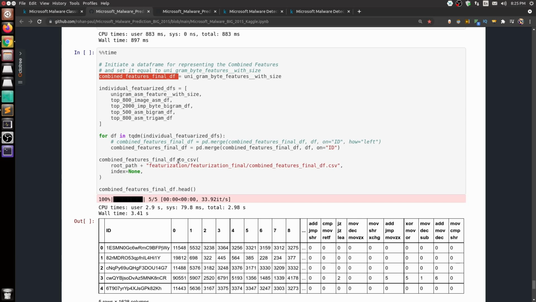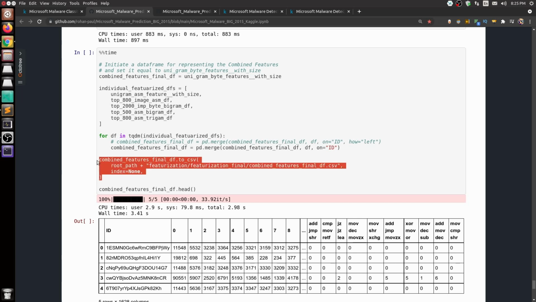And now again, I'm doing a to_csv to save it as a CSV file. It's just a good practice too, because now I'm dealing with such huge data. At no point of time do I want to lose, for some reason, my computer suddenly malfunctioning or Jupyter Notebook suddenly crashing, any data point. So at each step here, because this is the final step, I want to save it as a CSV file. So if something happens, I can quickly just start from here by reading this CSV.